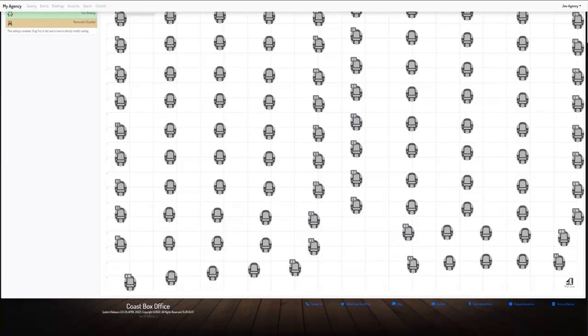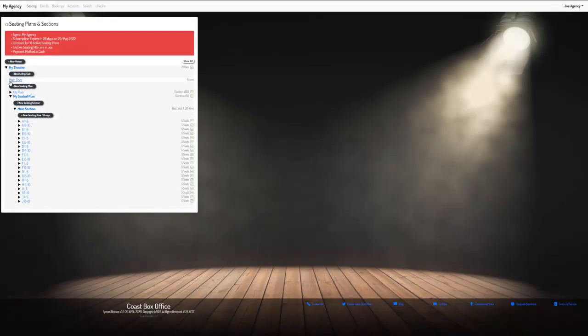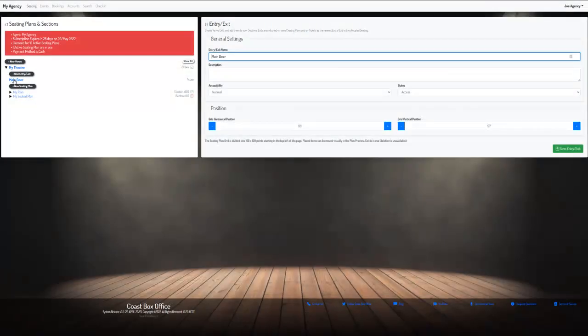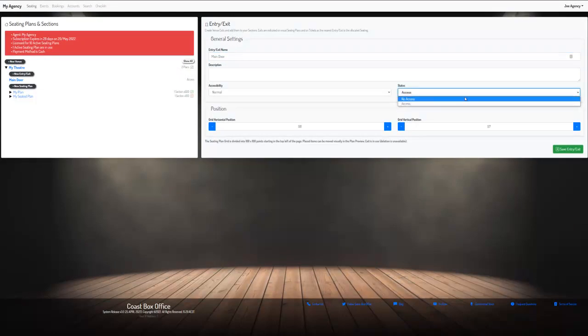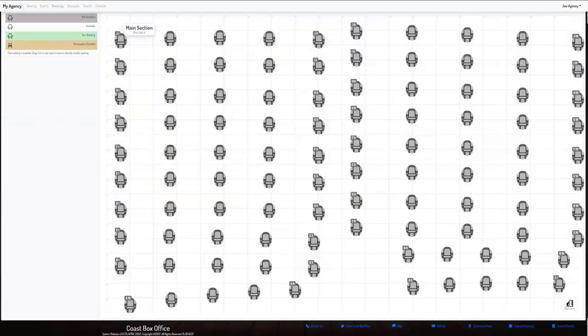Or you might have door 1, door 2, door 3, door 4, or whatever you happen to have, and you would label them appropriately for that. So that's literally how doors work. We can say a door is there, but it's no access. So there is actually a door, but it's a non-accessible door in that you can't actually use it. You can take it offline for whatever reason. If we make it a disabled entry, you'll see how that affects the imagery.